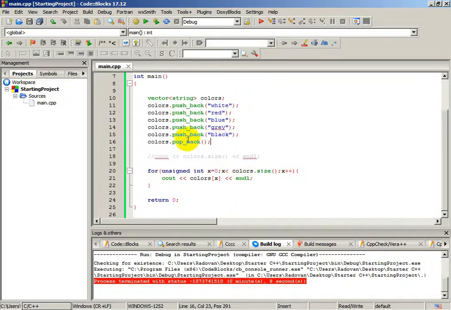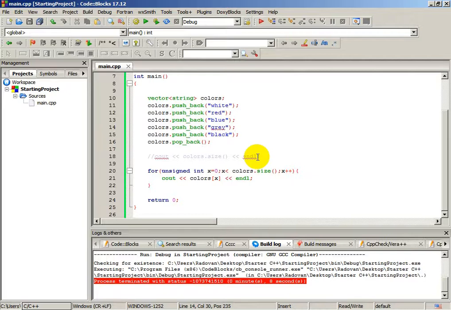When we delete the last element with this pop back, size automatically changes to 4, and it doesn't matter how many elements we have. We have a size to show us how many elements in the vector we have.